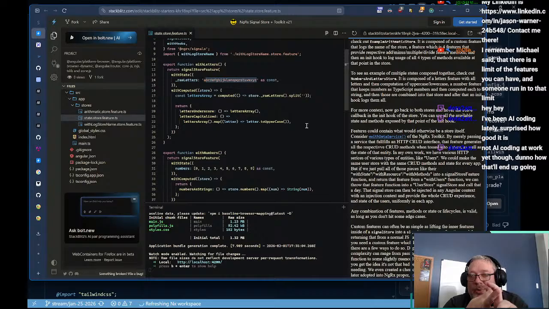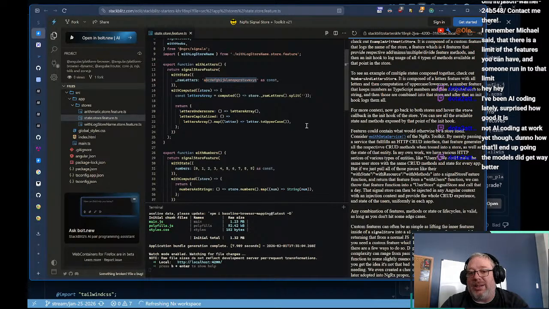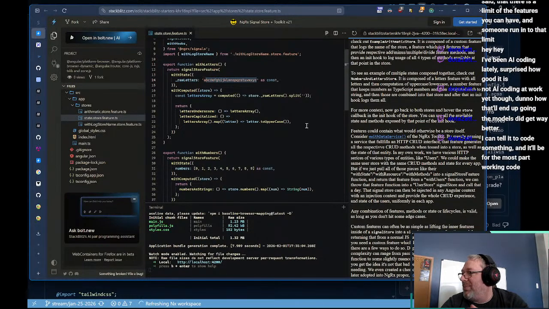And if they're not predictable, then they're not repeatable, right? There's a whole bunch of stuff there. And some industries, especially like fintech or highly regulated industries, can't take on the risk of that kind of stuff right now. And so there are industries that make it difficult, right? The models did get way better. Exactly. I can tell it to code something and it'll be for the most part working code. That's absolutely true. Everything you said is totally correct.